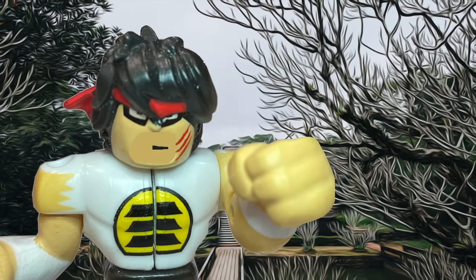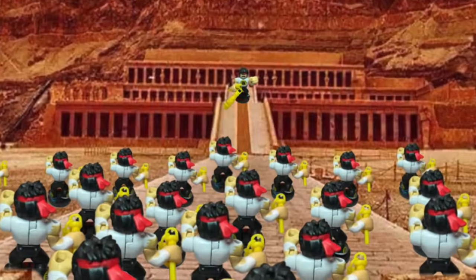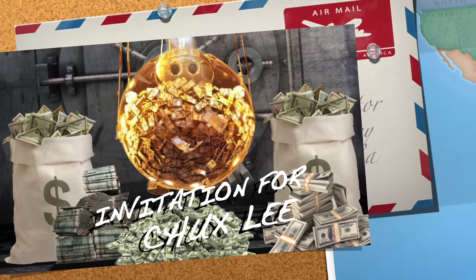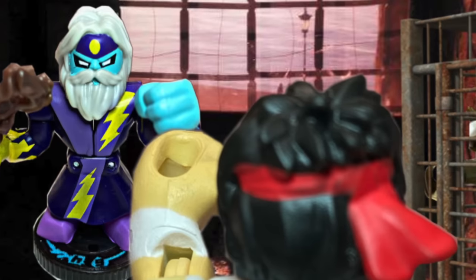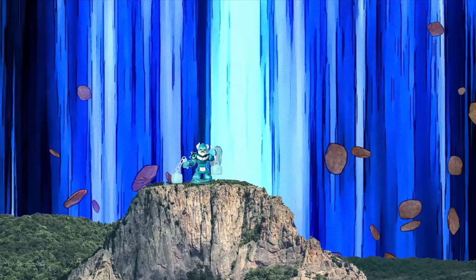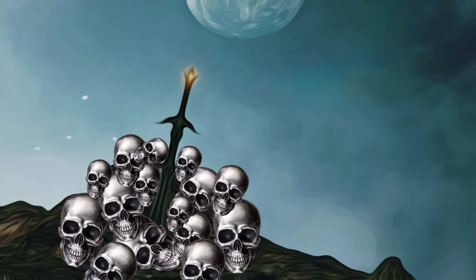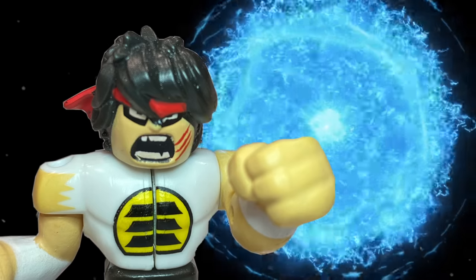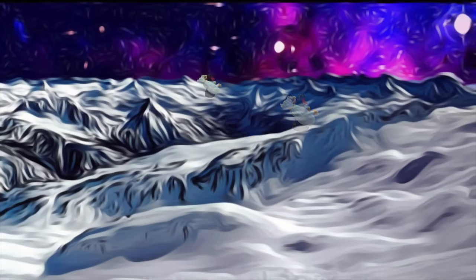I am Chux Lee, direct descendant of Bruce Lee. I won every tournament I ever entered. I was the greatest warrior from my clan. One day, I was summoned to the greatest tournament ever to have taken place. Once I got there, I discovered it was a trap. The evil wizard Thunderwind had lured me there so he could summon a mythical ancient warrior named Stormstrike. He needed my nunchucks. Ever since that day, my wounds have not healed. I believe the blade used to cut the nunchucks out of my hand was cursed. There is only one cure for this type of curse. I will find it. I will be back. The next time you see me, I will be the best again.